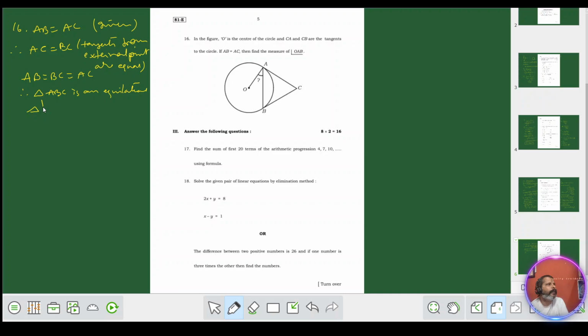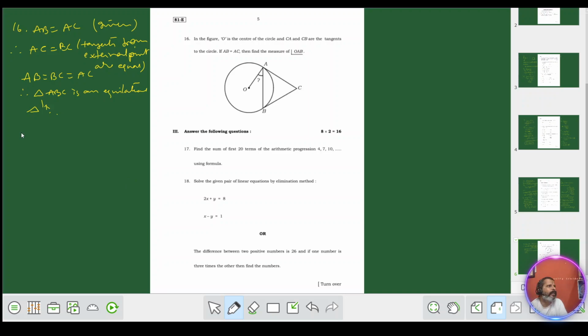Don't think that a one mark question will be straight and only a one-liner will be the answer. Sometimes we get a descriptive answer. Okay. Since ABC is an equilateral triangle, we know each of the angles is 60 degrees, right?